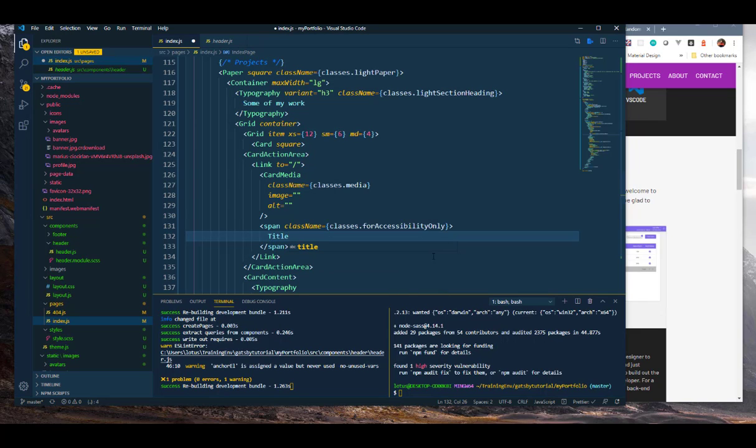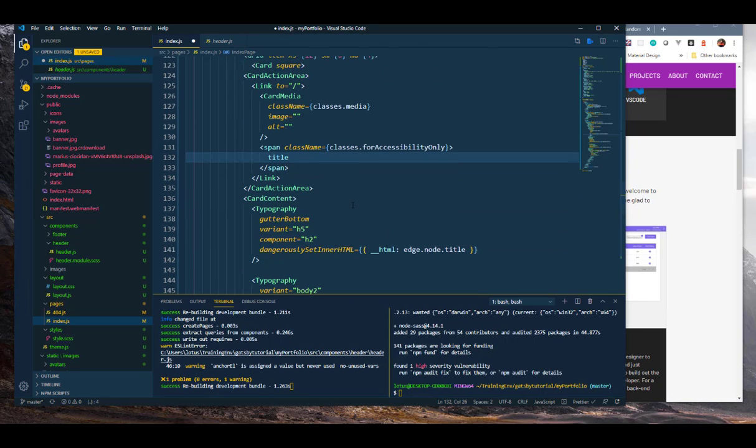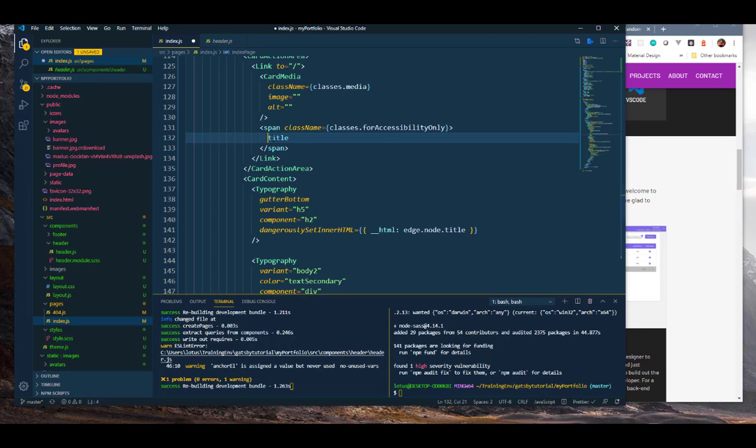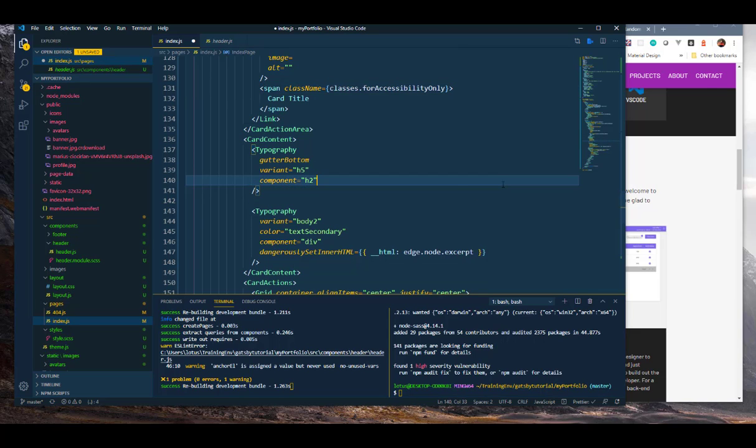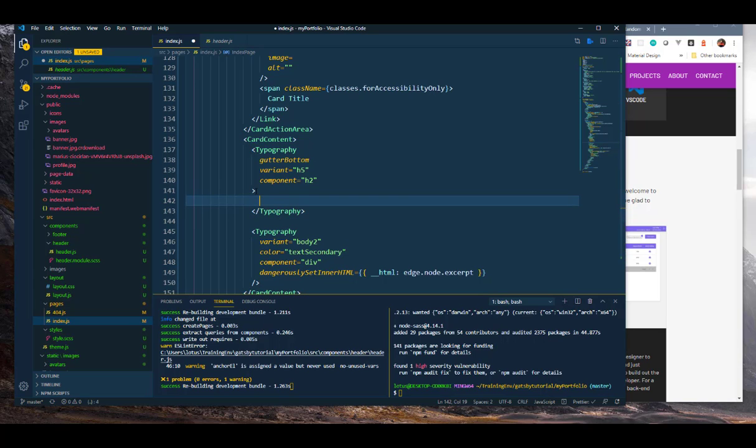This, I'm gonna call this title. Just whatever, my title, card title, whatever you want to name it. There you go. Card title, that's fine. I'll let you guys know eventually what that is. For right now, let's just make it like this. Some text.